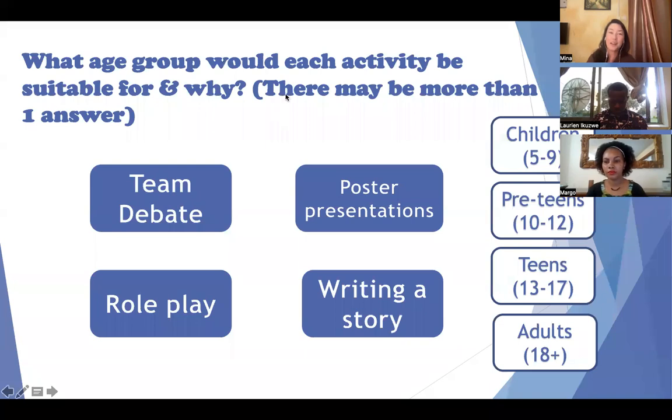Thanks, Josiah. As I was with Josiah in group 1, we discussed team debate. Children of 5 to 9 years are good with poster presentations because they are visual, they like visuals. And they can paint, they can do anything on the posters. We also saw that preteens of 10 to 12 are good with role play because they are naturally playful and will be better engaged in activities that are involving.